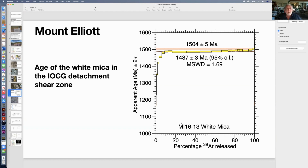Although I've got to say I'm one of the guilty parties, somehow we locked in this mythical D3 scheme, which has got as much substance as anything that is mythological, largely a fairy story. And this dating has really started to overturn everything we thought we knew about the Mount Isa Inlier. One of the things we've all said is that it's the waning stages of the Mount Isa orogeny at 1500. It's not true. Actually, it was an amazing event at that time.